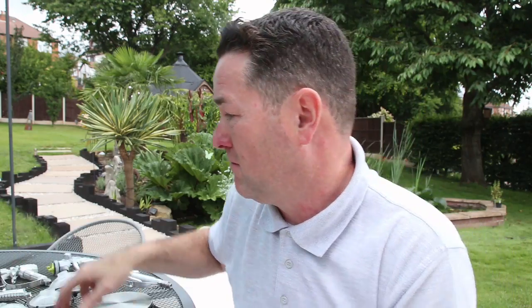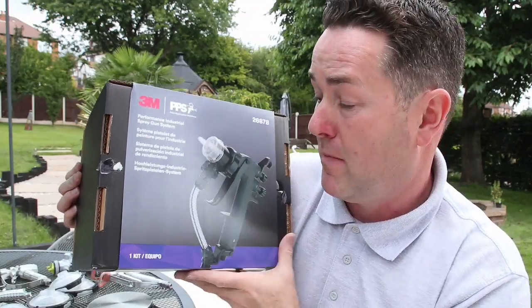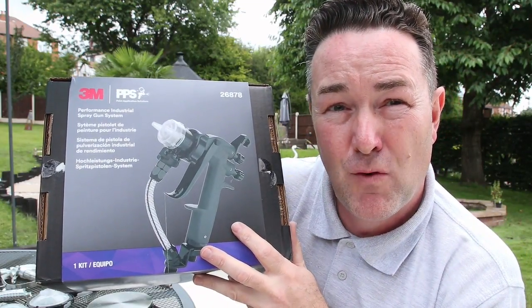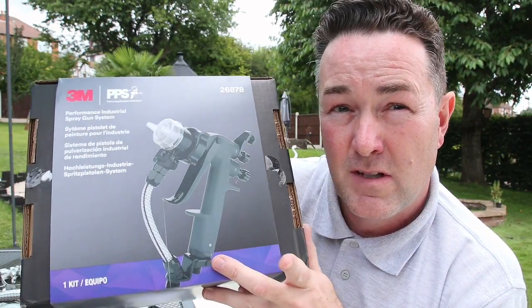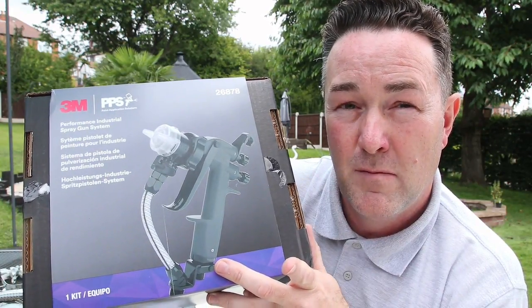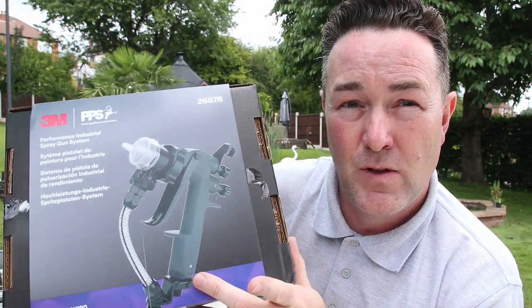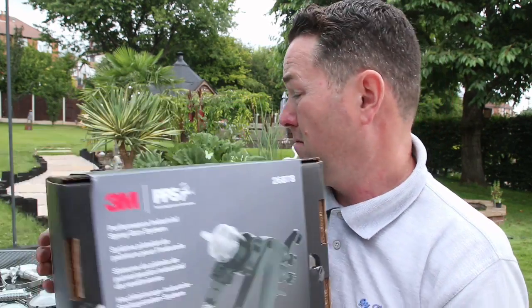Downside, how much is it? Do some Google searching. This kit here that I've got, that's a great bit of kit. I love it. I love how it comes in a black box. All the stuff that you need. About £490, £500. Sounds a lot of money, doesn't it? Tax offsettable. But also, you'll make your money back on this. Because how are you going to make your money? You're going to be doing more spraying. You're going to be using it more. You're going to feel the benefits, health benefits.